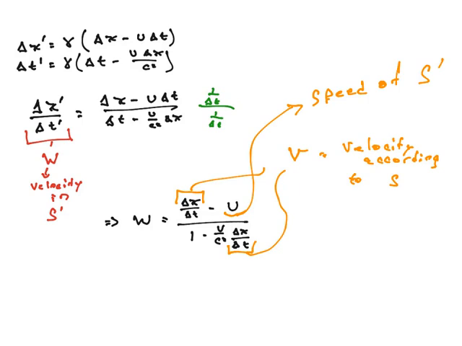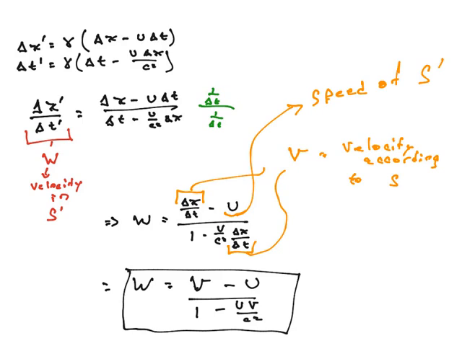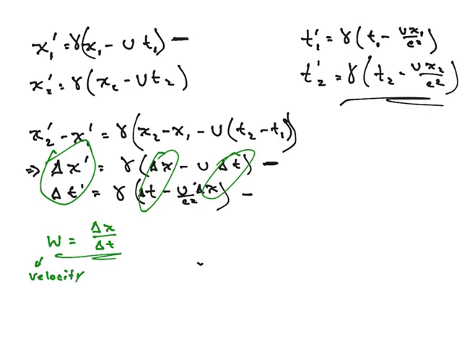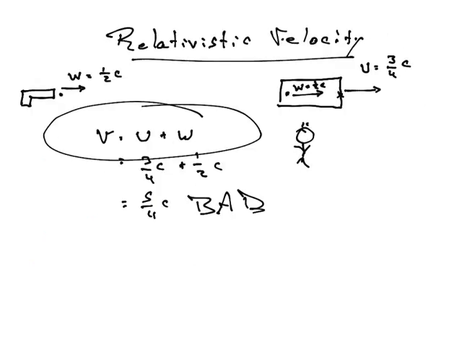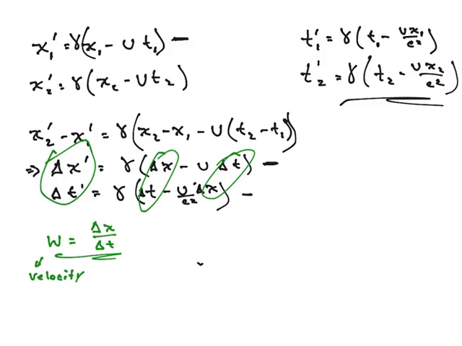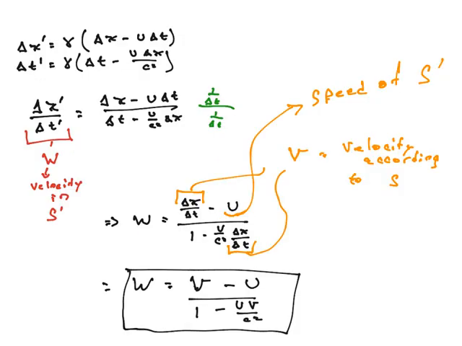Okay? So when I do this, what do I get? I get w is v minus u over 1 minus u times v over c squared. And there is our huge, very important velocity addition formula, the new modified version of our old Galilean transformations. Now, here, I kind of have it in reverse of what I had over here, which is v is u plus w. Notice here I solved it for w. Thankfully, we already know how to go the other way.